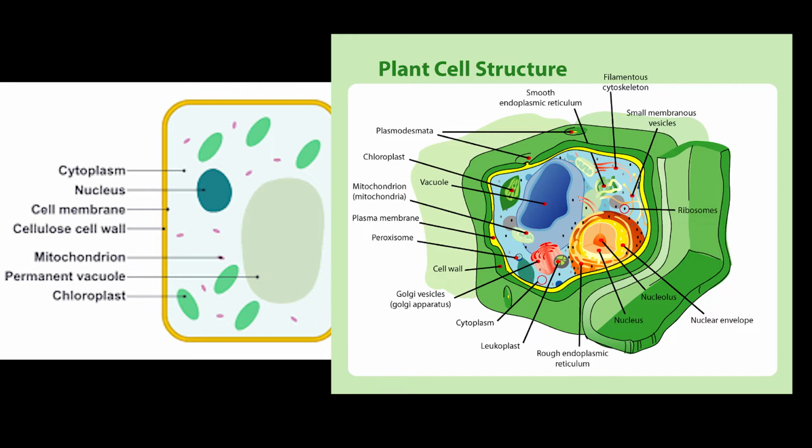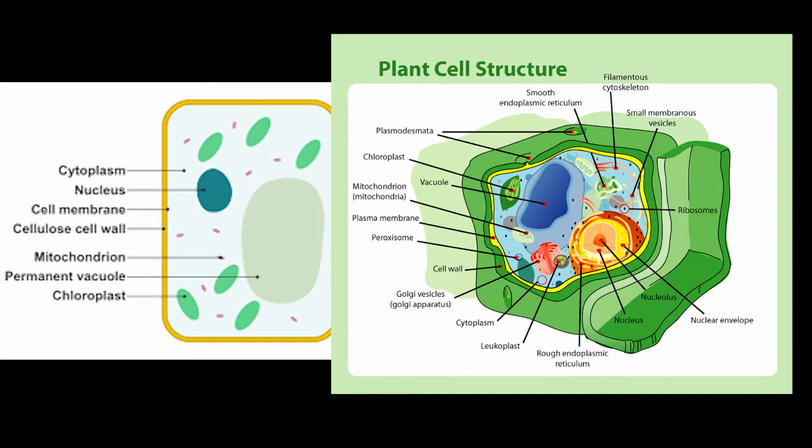Number 1. Cell wall. This is the outer layer of the cell and it is made of cellulose. It is rigid and provides structural support for the cell. Number 2. Cell membrane. This is selectively permeable to certain substances. This means that only certain substances, such as water, can cross the cell membrane. This prevents toxins from entering.